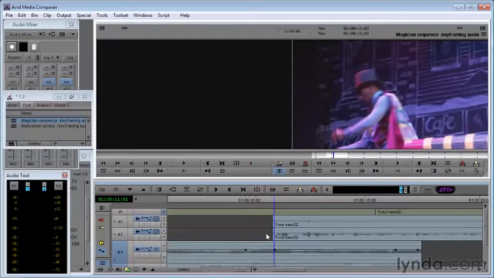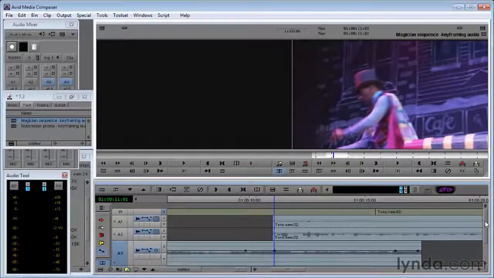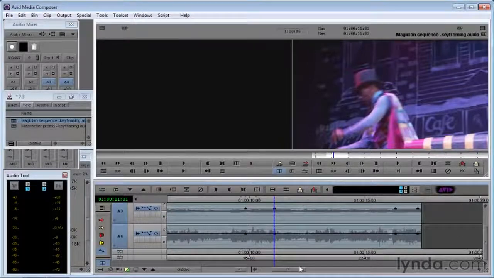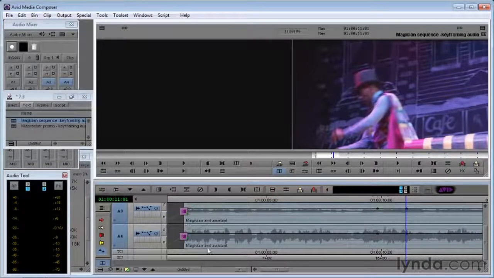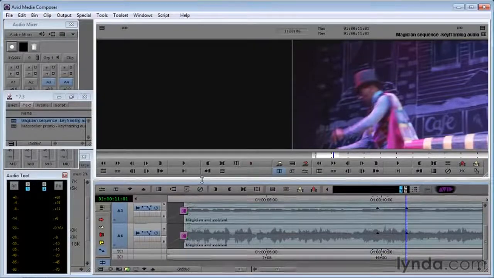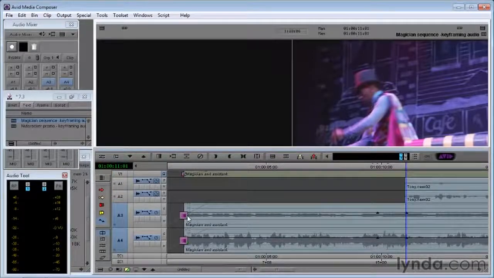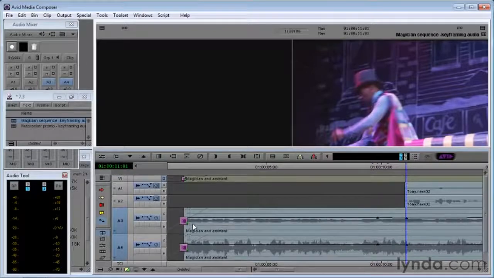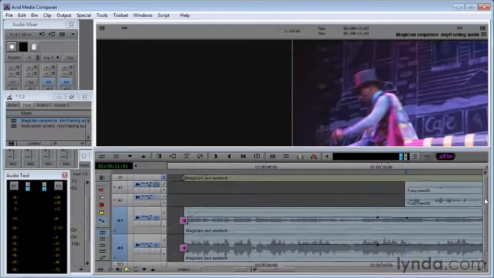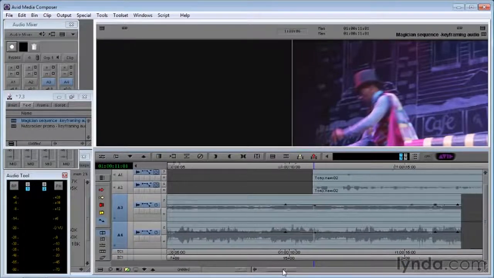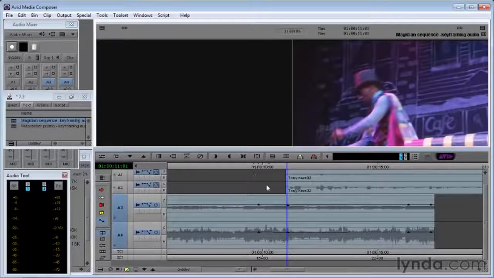And notice that when I do this, I get small decibel lines. And if you look over here, I actually have numbers indicating how much I'm raising or lowering my audio. So I'm just going to make them a little bit larger, and we'll zoom in, and we'll scroll over.